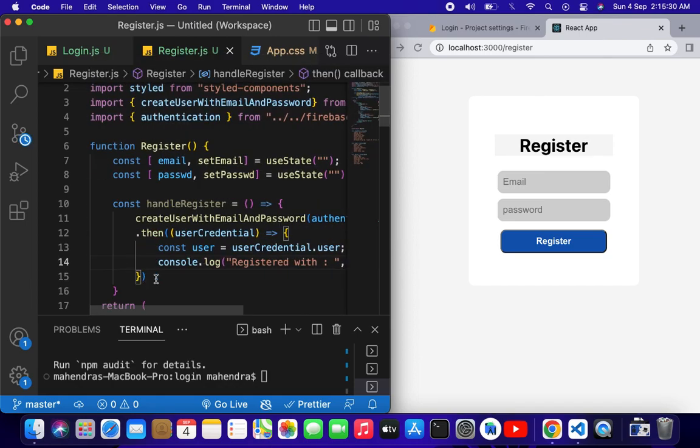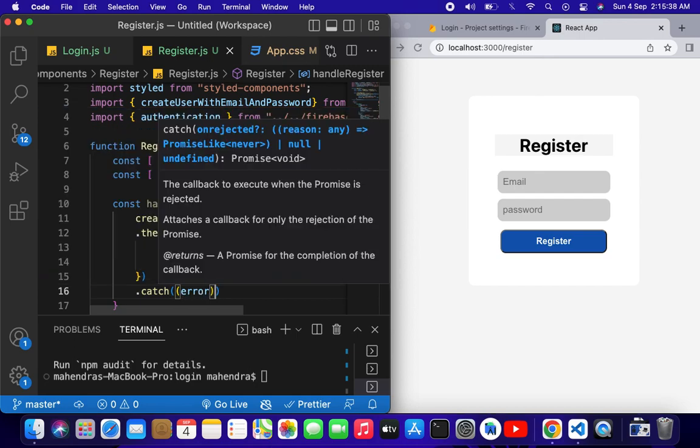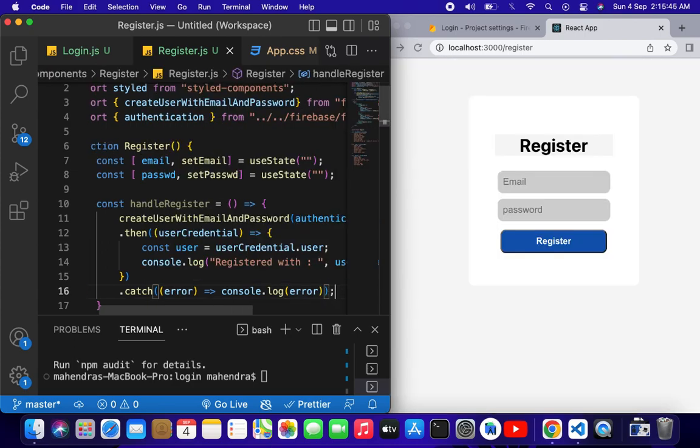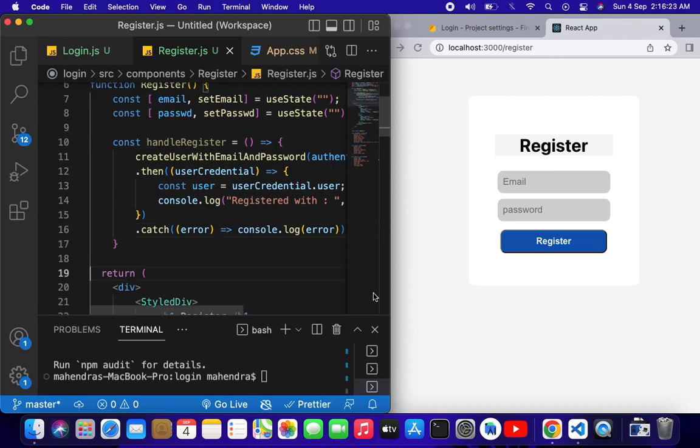We are done. Error: if any error occurs, then display the error. That's it. If a user enters email and password and clicks on register, then he must be redirected to the home page.